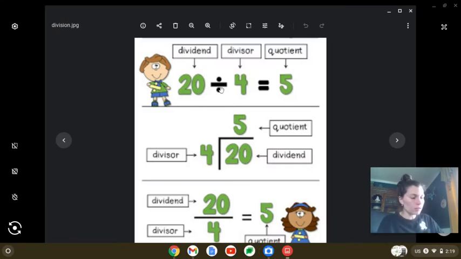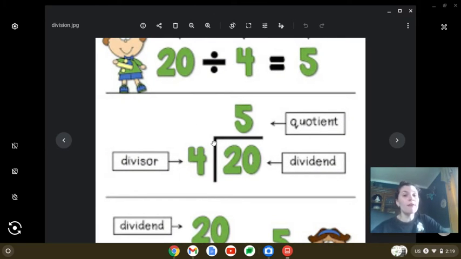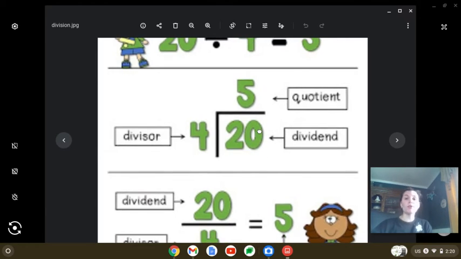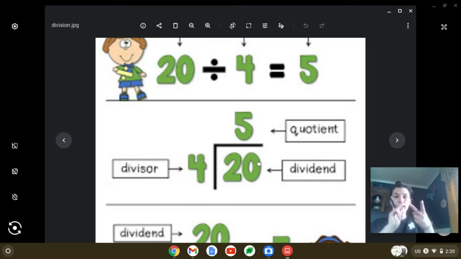So I just want to remind you, dividend, divisor. Okay, so we're taking 300 and we're splitting it between 200 in our example. Then our first number, or the dividend, always goes on the inside, as Mrs. Miller says, the big D goes on the inside, and the divisor goes on the outside. Remember, we can then turn that into a fraction, because those help. Again, the big D, the first number, always goes on top or inside. The divisor, or the second number, always goes on the outside or the bottom.